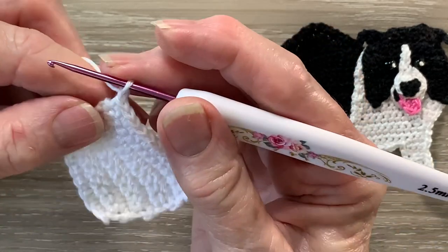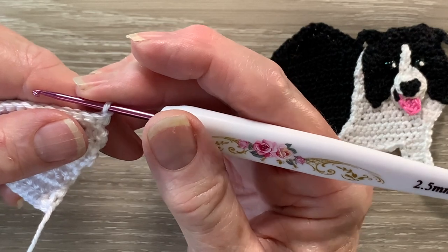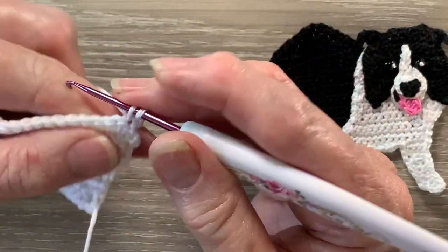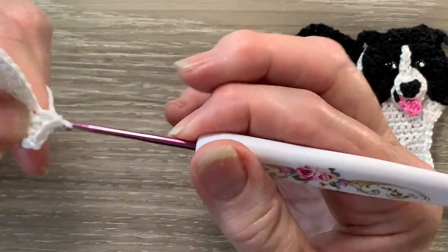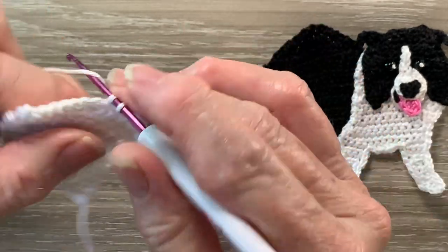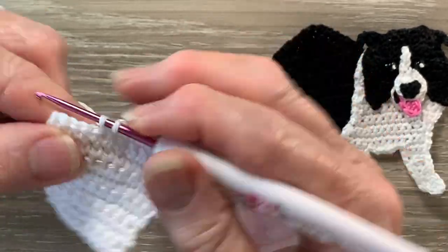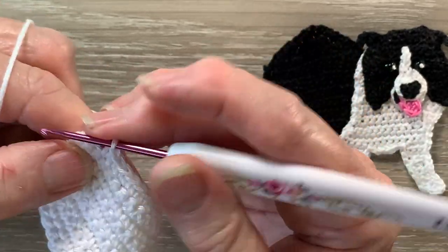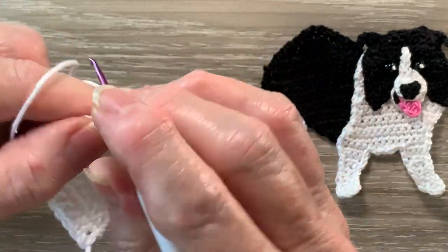For row 10, we start with one chain and turn. We work one single crochet in each stitch to the last stitch. We'll work two single crochet into the last stitch and we'll have 13 stitches. So work one single crochet in each stitch to the last stitch. And work two single crochet into the last stitch.